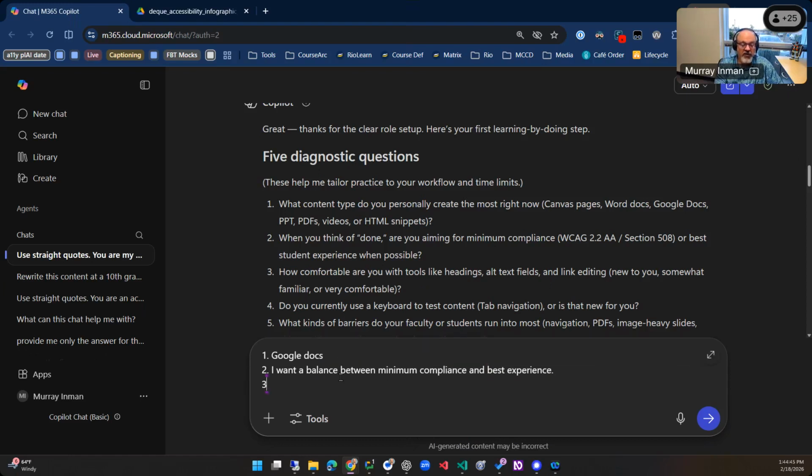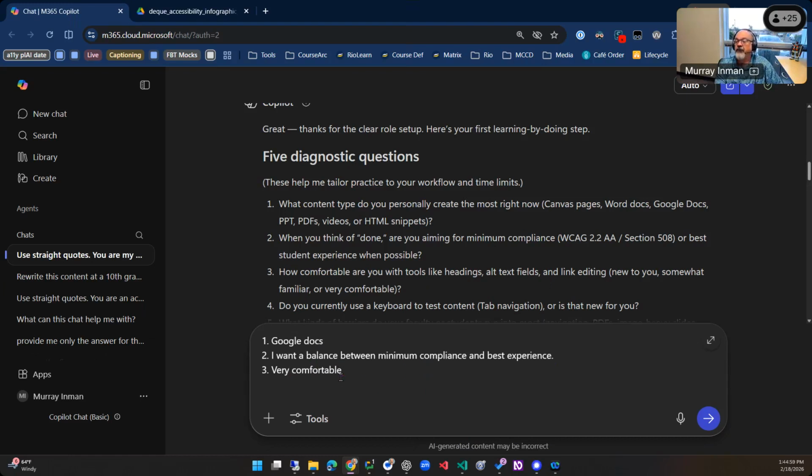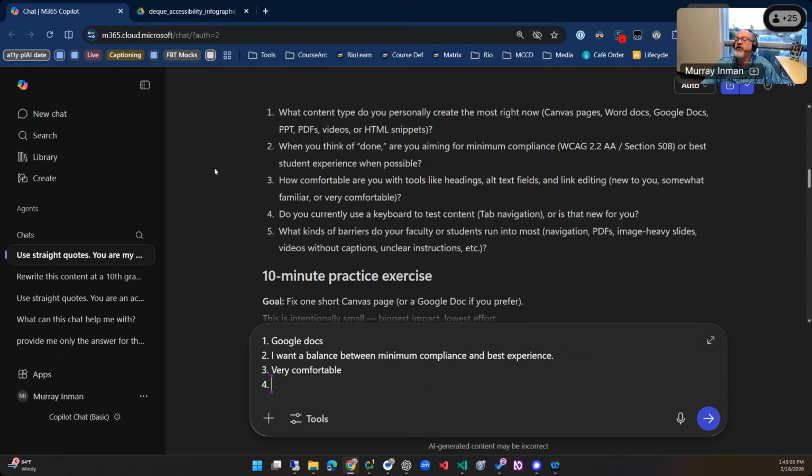Number 3, how comfortable are you using tools like headings, alt text fields, link editing? I'm very comfortable. Do you currently use a keyboard to test content? Yes, I use a keyboard.